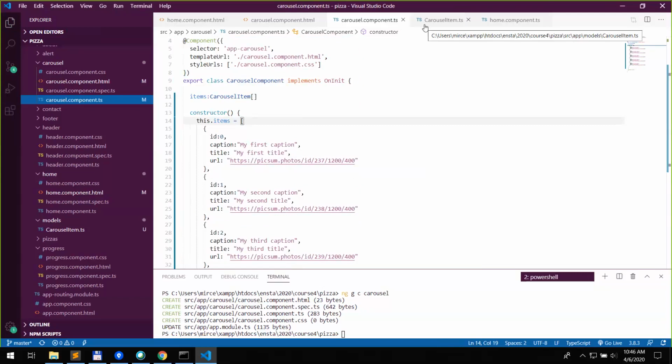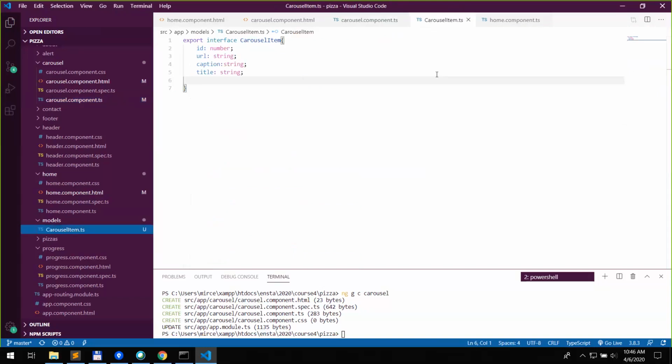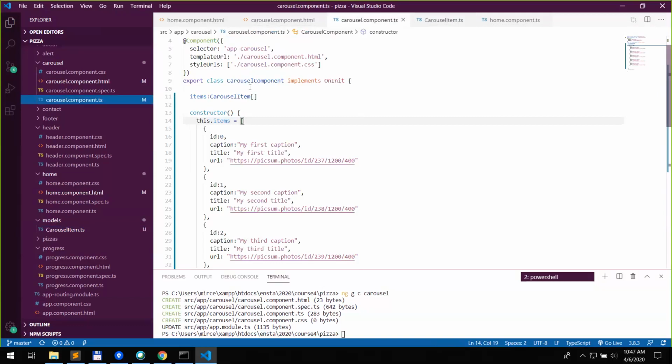So everybody's on the same page with what I did here? Questions? Okay. So again, what I did, I created an interface, carousel item, to define a structure. Then in our carousel component, we created an array of carousel items.